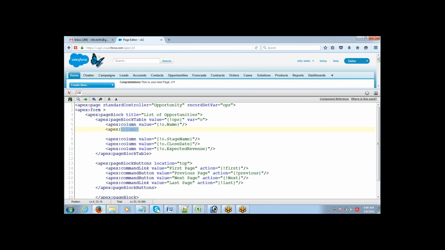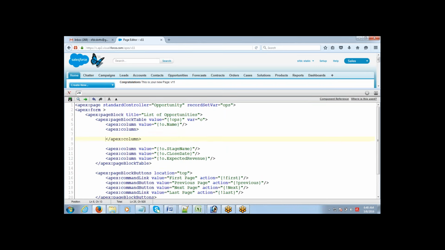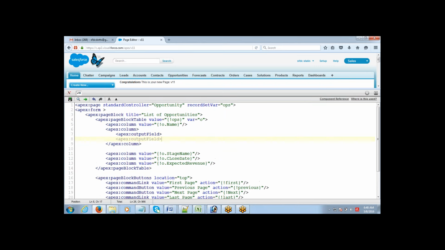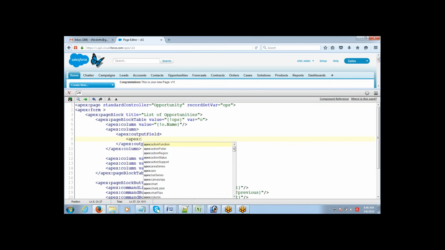First of all, we'll have to start the column component as we did earlier. Then close the column component. Then start the output field. Close the output field. And put the inline edit support.